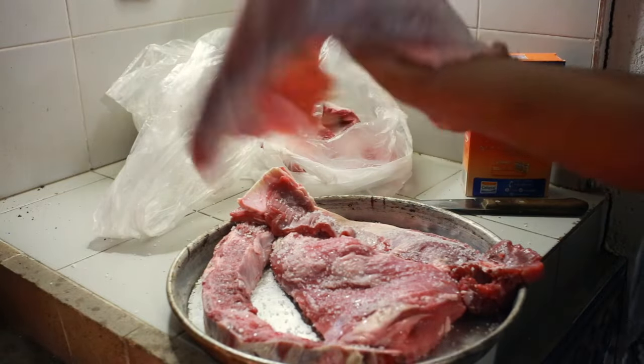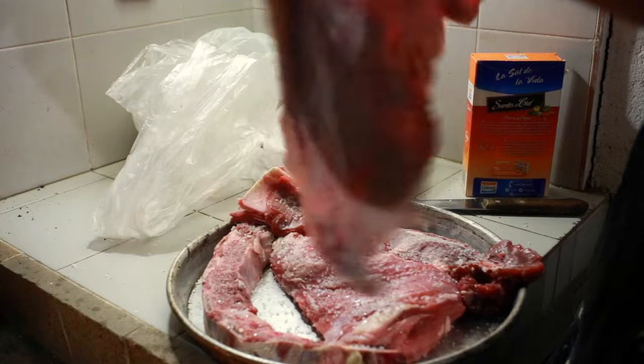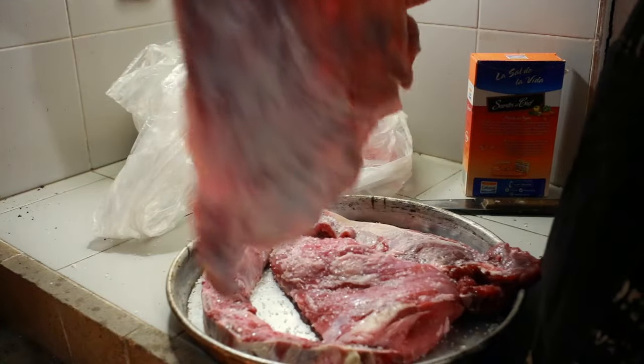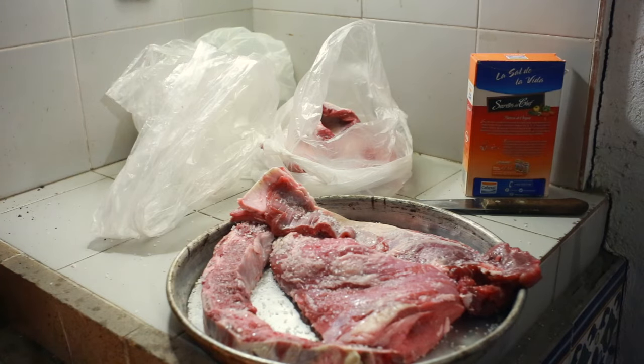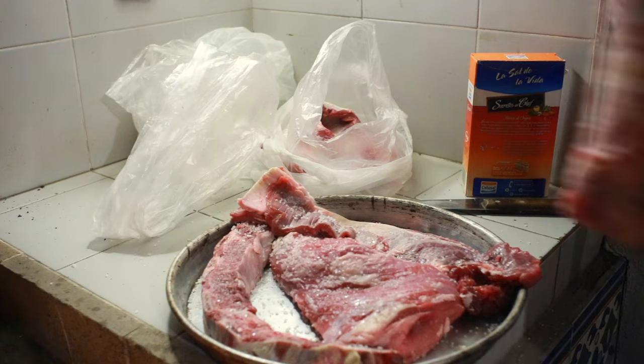Matambre, also in Brazil, roast meat in the States. This is from the belly of the cow. And I think I won't make this whole because we are few. So, ¿qué piensan? Do we cut it? Yep. Half? All right. Okay, we have their approval.